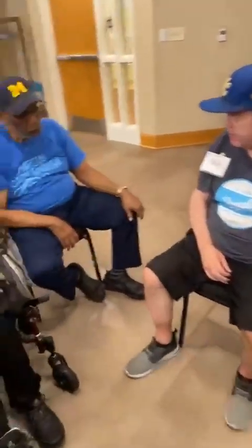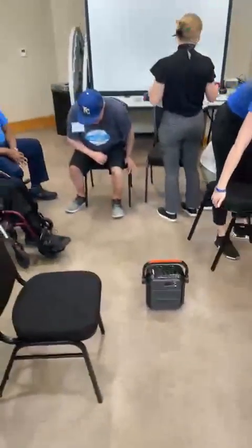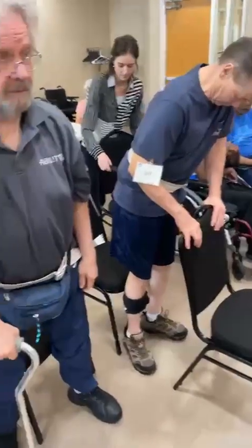Let's stand up for a couple exercises. If you need some assistance, students will be around to help you stand up and get us all situated. If you're watching from home, make sure that you have a stable surface to help support yourself with standing. Make sure that if you need assistance from a caregiver, that you have that available.